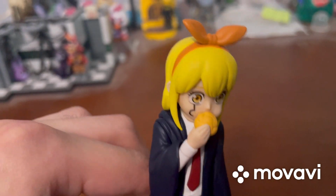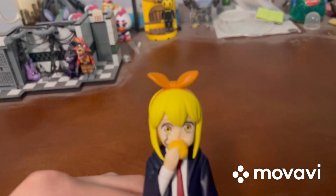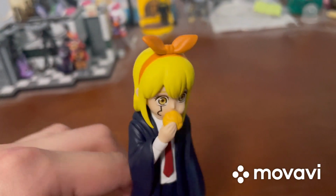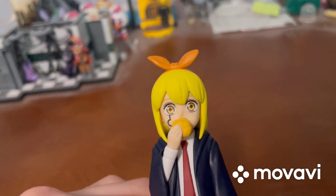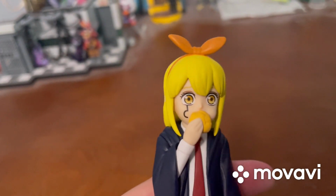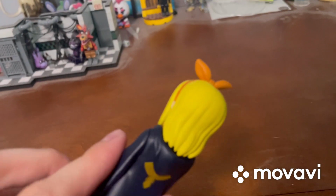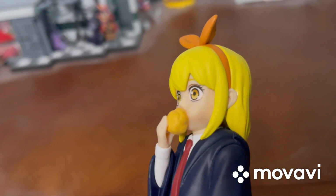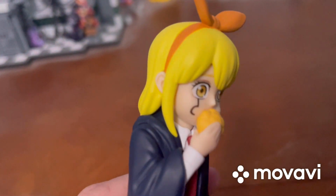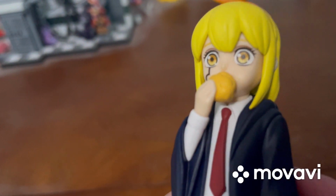So looks pretty adorable. Got her blonde hair and her hairband that's tied at the top. I forget what kind of headwear this is called, but still looks pretty adorable. All very nicely sculpted. The ears. Even the hair. The hair is very well sculpted and painted. I really like it. Then, of course, got the cream puff, which she's eating. I want to say it's quite detailed, too. Of course, her hand. Very well sculpted and painted.